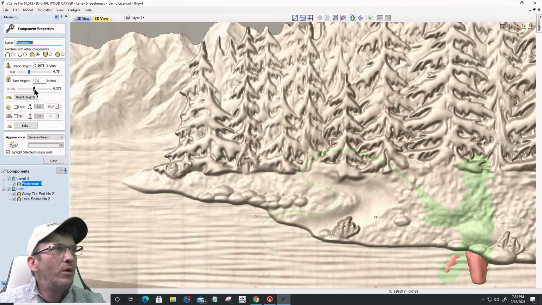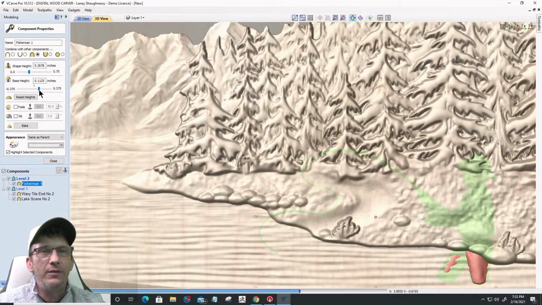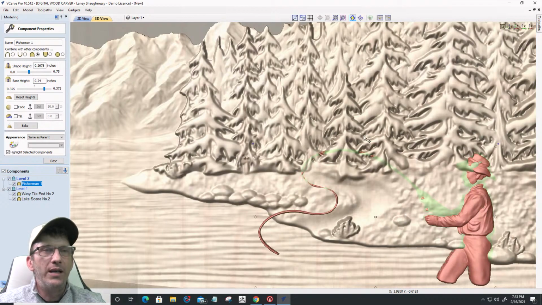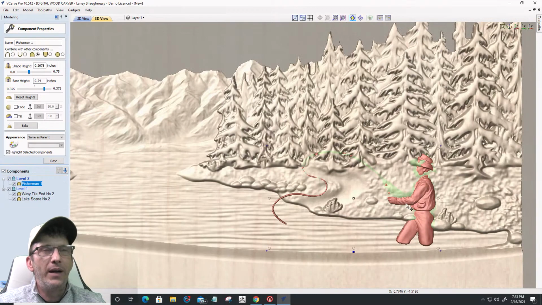So in this case, I want to do a little base height. I'm going to bring up a little under 1/8 of an inch. And as I bring up that base height, you can start to see more and more of him come exposed. So let's go a little bit more, around 1/4, 0.24. And what I'm looking for is to bring him out.